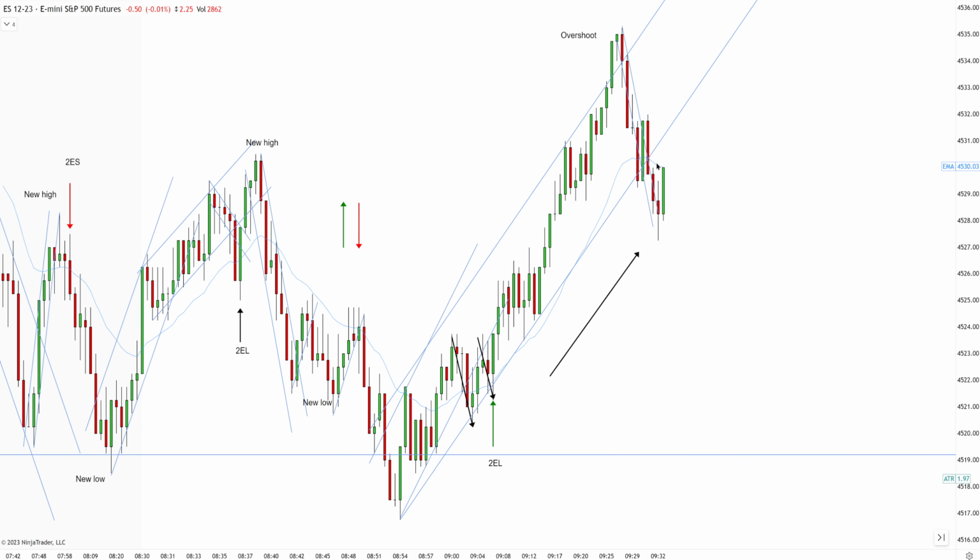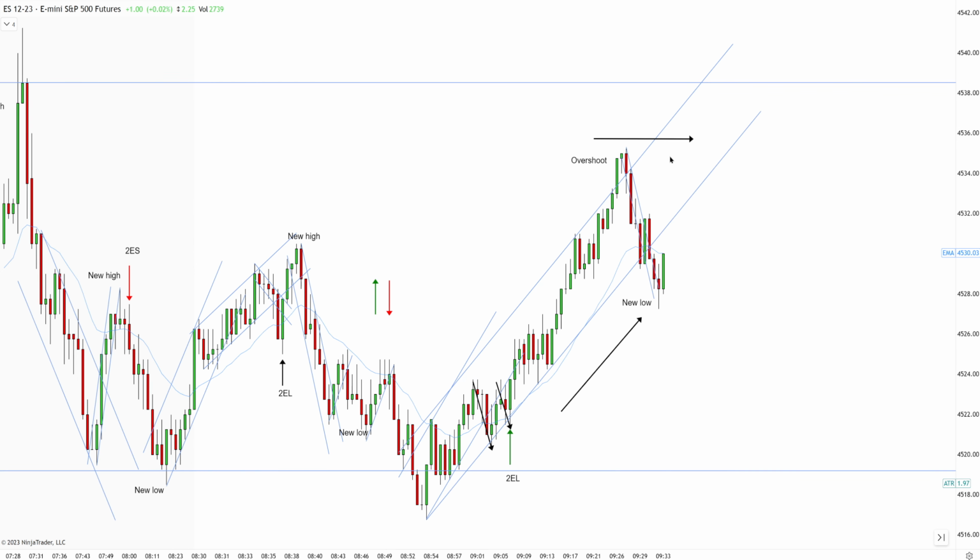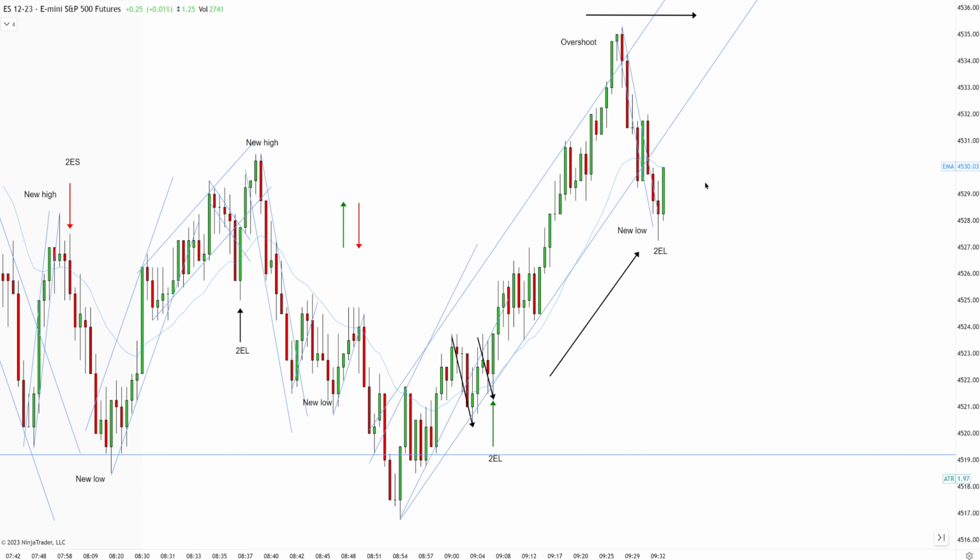What can we get? We have a small break to a new low. This is good. So right now, when I'm observing a structure like this, the uptrend makes a new high. That's all I'm thinking about. I need to time it correctly. So because an overshoot can generate a stronger push, I want to see a push above the EMA and a high low confirmation, second entry long. The reason why we can't take a second entry long below the EMA is because you never know how many smaller pushes after the overshoot are going to be. So I want to see the push above the EMA to confirm that the buyers are in the market.